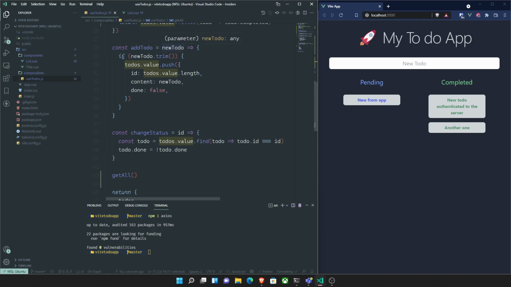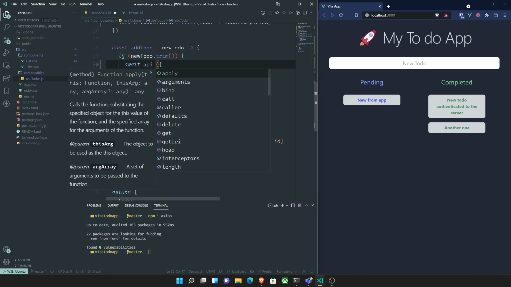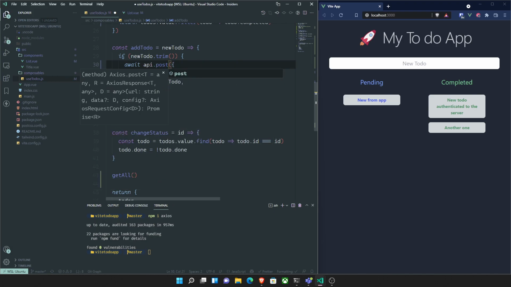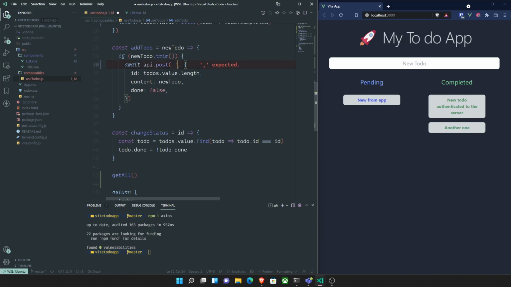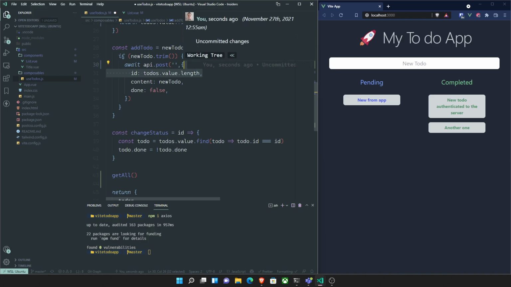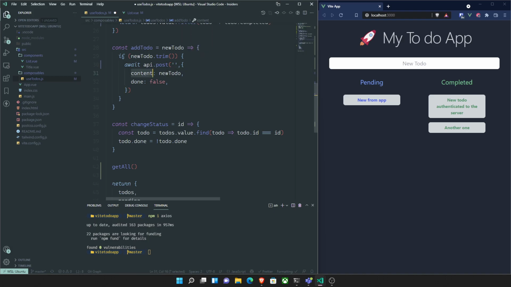So the add to-do is actually really easy. We want to trim it the way it's supposed to be, but this one we're going to be doing await API.post, and we're going to post to nothing, comma, and then our information. We need to remember that we don't need to send an ID anymore. Content changes to text, and done changes to completed. Right?